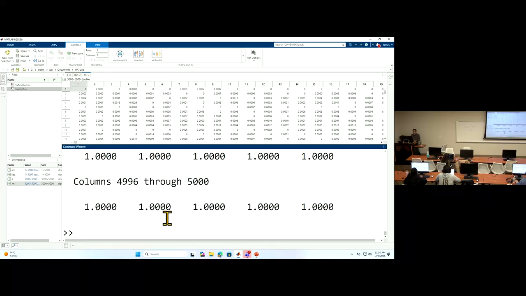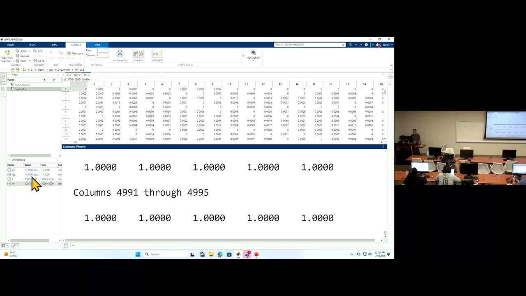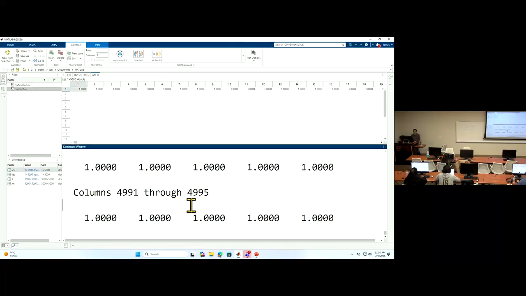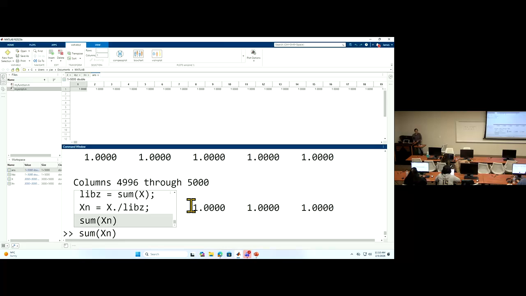So this should be 1 all the time in your answer. So that's what I did: compute the normalized matrix, and the library size is 1 by itself.